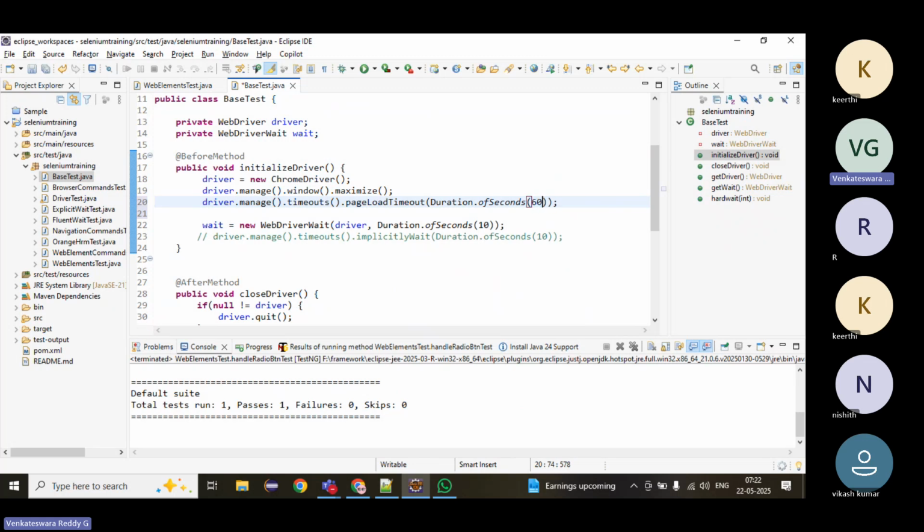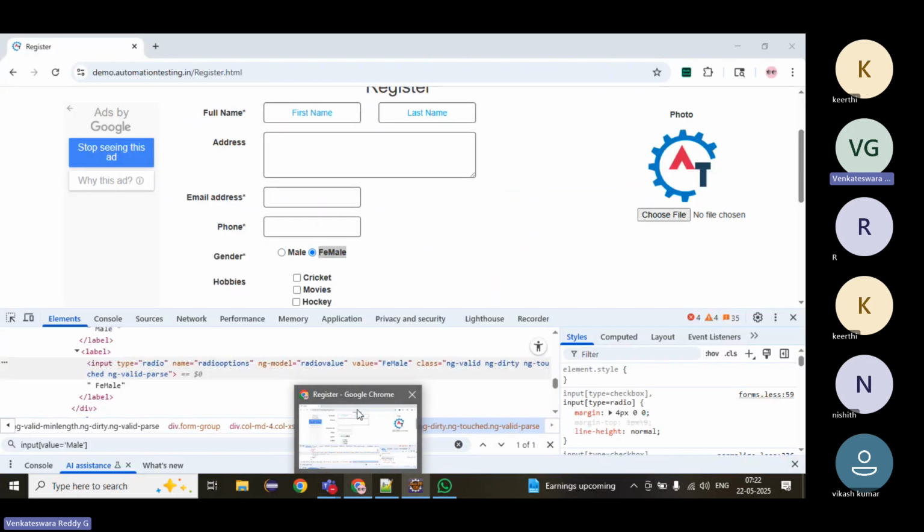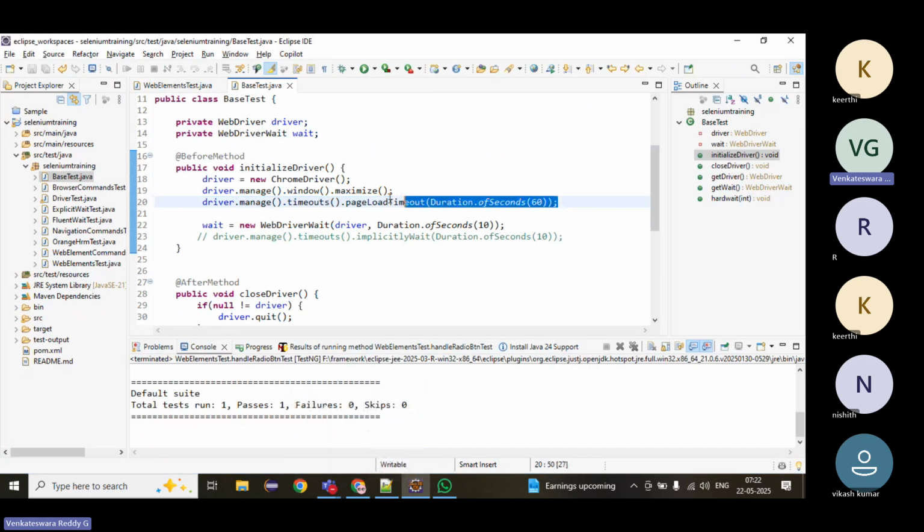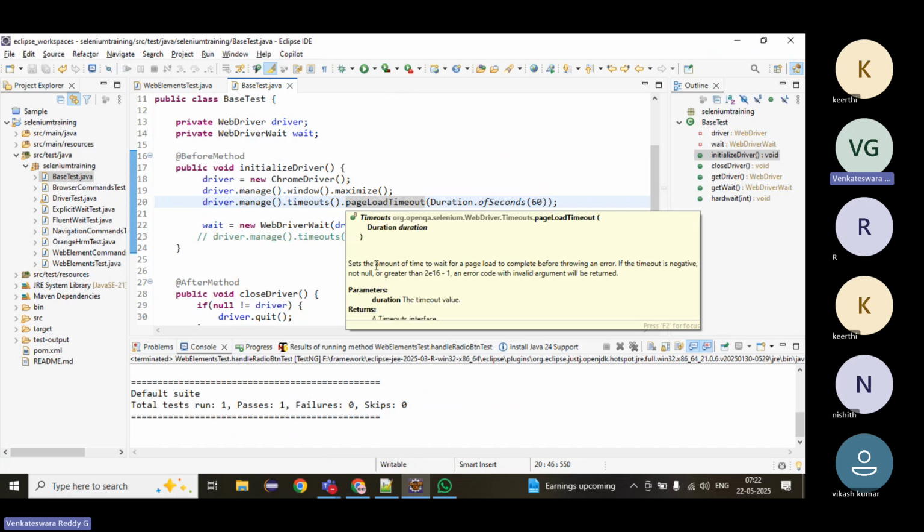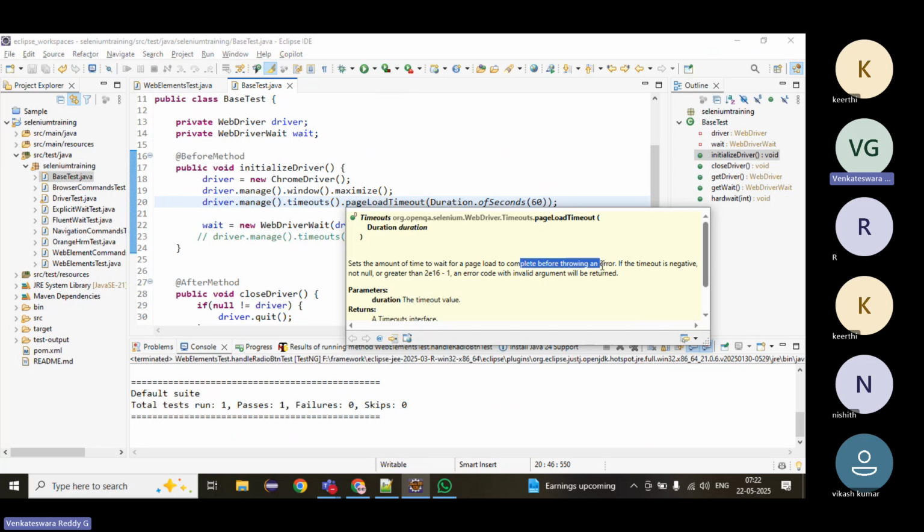We can use up to 60 seconds. For some websites, it will not affect our scripts. Whenever the page is taking more time to load, it will wait until 60 seconds before throwing the exception. It sets the amount of time to wait for a page load to complete before throwing the exception.